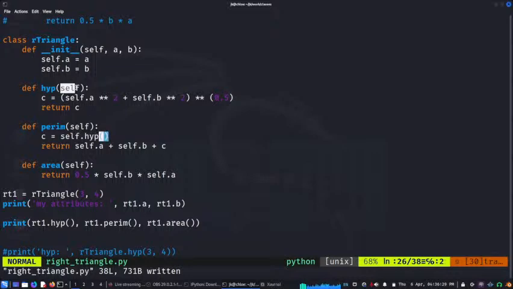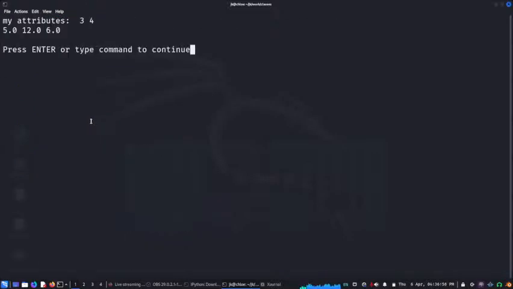So this self is already attached, and this function is picking up the A and B from self itself. It's the same thing as here, we are not passing anything except 3 and 4 because self is already there. So self dot hypotenuse, just use that because it's already pulling this A and B from self. So I don't need to pass that. So we got, yeah, 5.